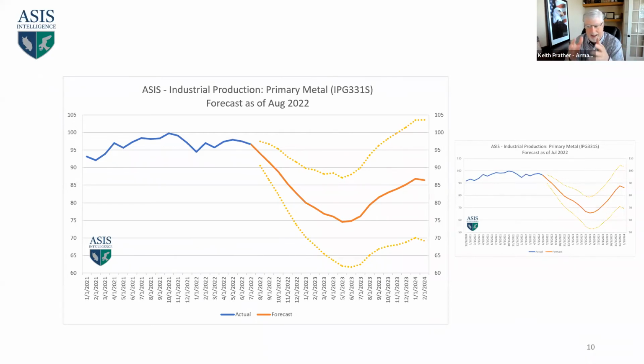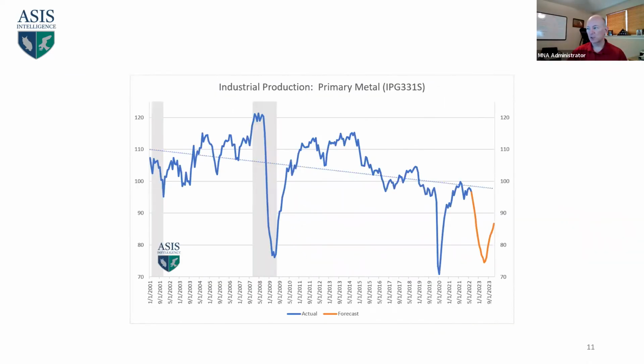The difference here is that gasoline prices are plummeting because of demand destruction. We just don't have the same consumption rates of gasoline. And so this primary metals chart is picking up a lot of that action, and it's weighing more heavily on the demand destruction side than on the supply side. Looking at it historically, you can see it does drop way below trend. It's not a good news story, but historically this sector has been falling.